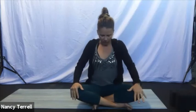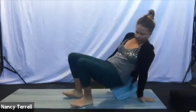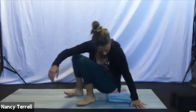And then releasing nice and slowly out of that, taking a couple of cat-cows, whatever might feel good here. Just moving the body organically. And then pausing. All right, we're going to extend both legs long out in front of you. You stay seated. I'm just going to change directions.